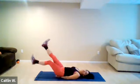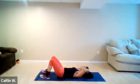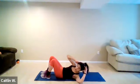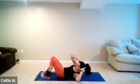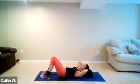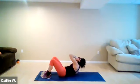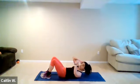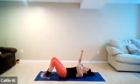In 5, 4, 3, 2, 1, basic, up, basic, other side, elevate your upper body. Ten more seconds. In 2, 1, down. Enjoy your break. Good job, guys. 2 more sets.